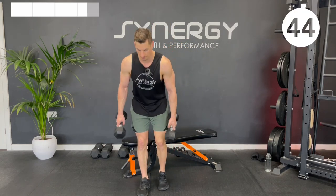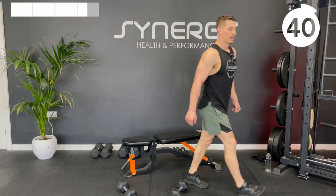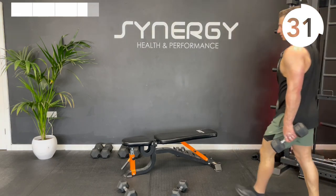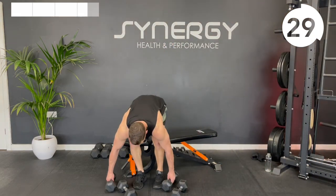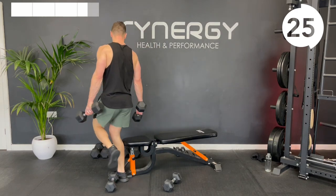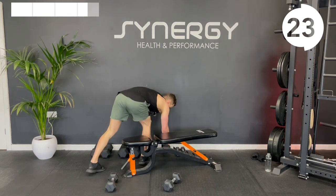Great job with that. Got a brief break now. We're going to swap these dumbbells out for something slightly lighter. We're going to start back with those lateral raises.